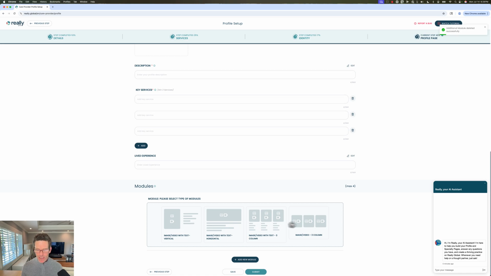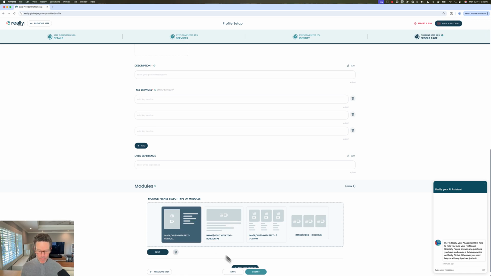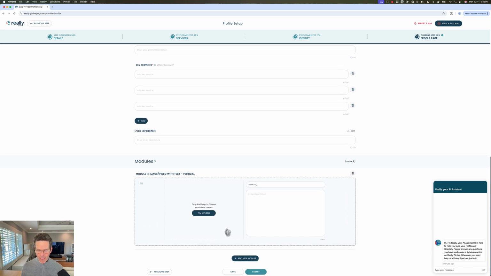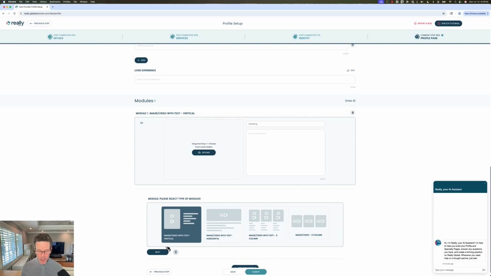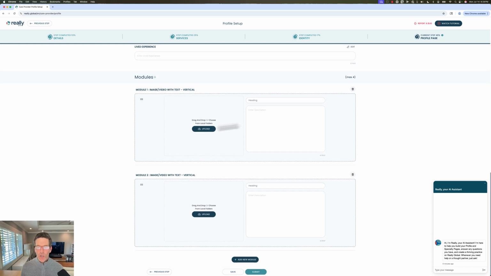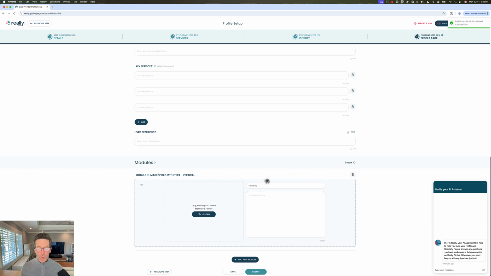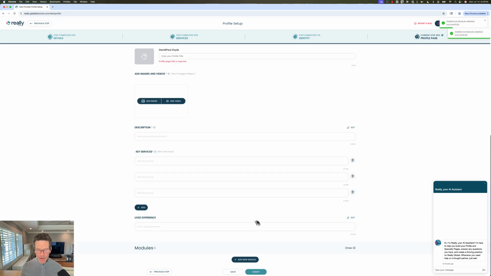And you can choose here the template that you want. So maybe I want this one as my first module. And then maybe, you know what? I think I like that. I'm just going to choose that module again. So you have a lot of freedom and flexibility with how you use these modules. You can have them all 4 be different. You can have them all 4 be the same, or you could not have them at all. It's totally up to you.